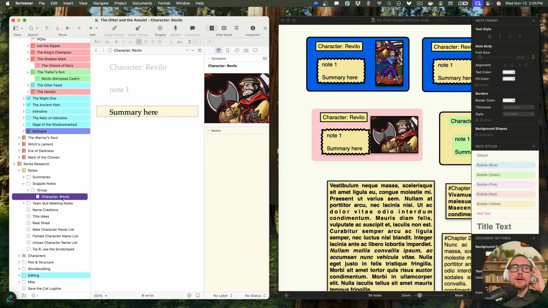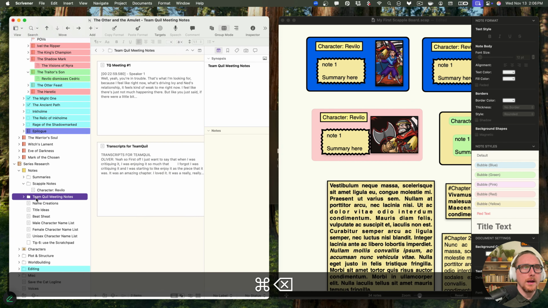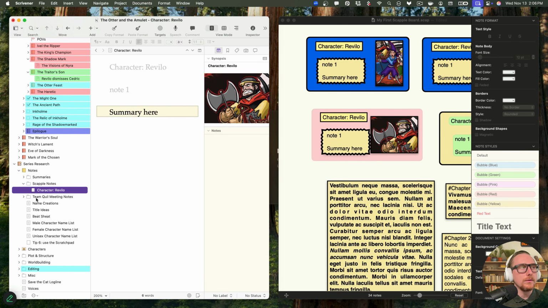A little bit of work, but to me, it's worth it. Doesn't take much. And I'm right there. I've got my character set up. So you can imagine if I had a big, lengthy, nice looking character sketch here, I could easily bring that into Scrivener with minimal problems, minimal changes here. Really simple, really straightforward. I could even get rid of that group section and just pull it out like that. And boom, there we go. I've got a character all set up and ready to go.